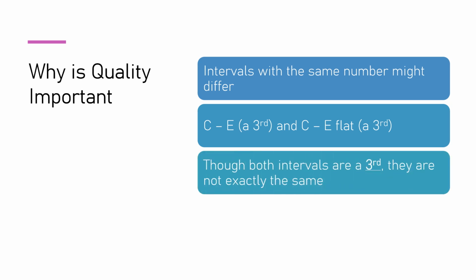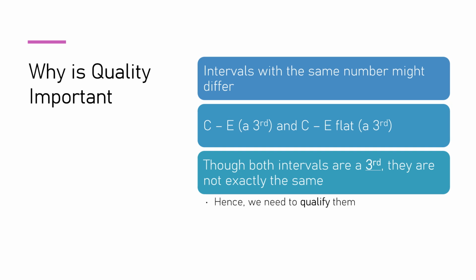But you will agree with me that although both intervals are a third, they are not exactly the same. You can't tell me C to E is exactly the same thing as C to E flat. If I play the two keys together, C and E, and then C and E flat together, they won't sound exactly the same way. That's common sense.